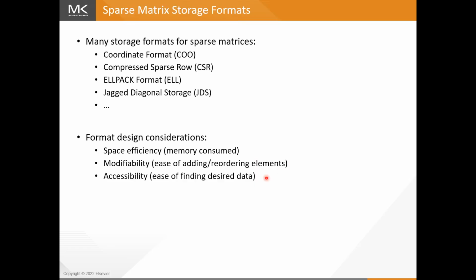Okay. Another one is the accessibility that the storage format provides. What kind of access does the format make easy to do, and what does it make difficult to do? Some formats might make it easy to go through elements in the same row, but hard to go through elements in the same column. Some formats might make it easy to go through elements in the same column, but hard to go through elements in the same row. Some formats might make it easy to, if I grab a random element in the matrix, find out which row and column that element belongs to. In some formats, that might be difficult. So different formats will give us different kinds of accessibility into the matrix.